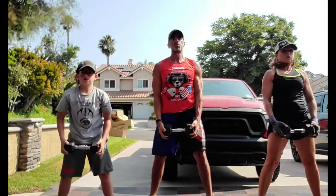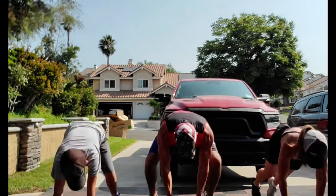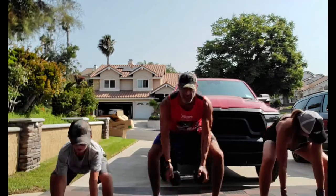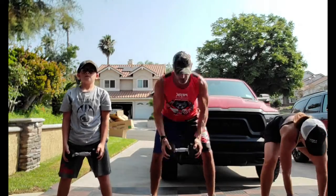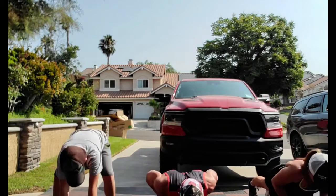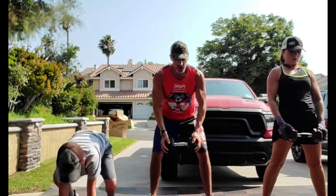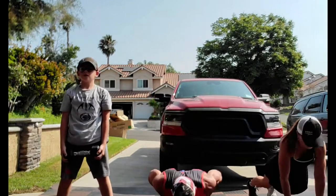If you need help with the push-up, just get your feet a little further apart, especially with your hands close. If you're having trouble with the balance and you want it harder, put your feet all the way together and your hands stay close. It's a pretty close grip push-up, a tricep push-up. Still working your chest, but a lot in your triceps. Right back down, push.